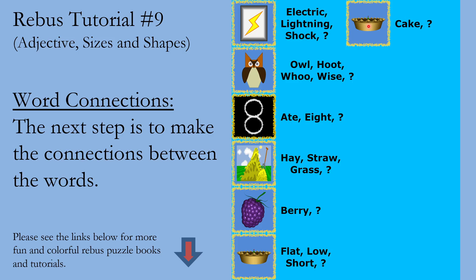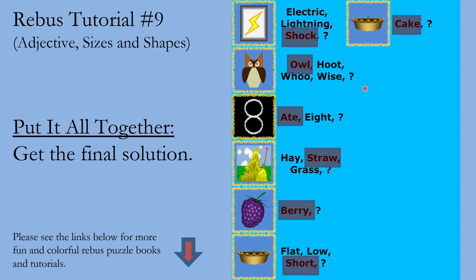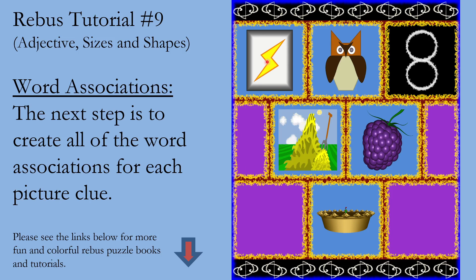The other part is that it's a cake — it has a little candle on it. It has frosting and it's kind of gold, a little unusual picture. We make the connections between the words and try the different combinations. The ones that make sense: shock, owl, eight. There's a space, so that's the first word. Then hay and berry is the second word, and there's a third word. We go by the words we have — we may not always get these spaces, but when we have them we might as well use them.